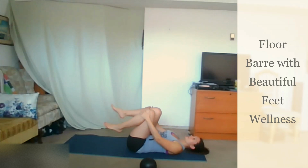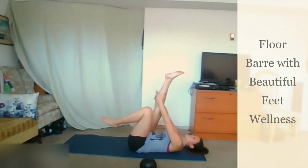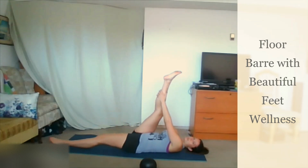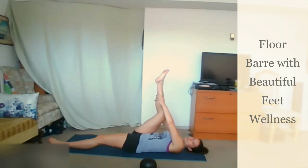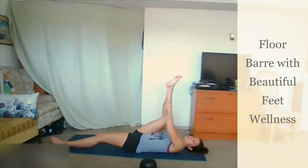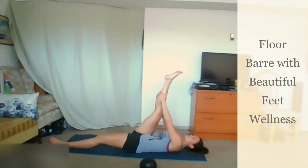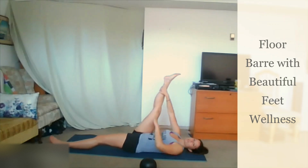Awesome. We're going to get a nice leg stretch here. So one leg goes up. The other one can just be on the ground. Foot on the ground or leg long, up to you. Kind of straighten that knee. Yes, difference is right here. I can get it really close to my face when it's bent like this, but can you straighten your leg? Good. And then breathe, pull it close to your face. Good, grab the inside of your leg, stretch it out to the side.